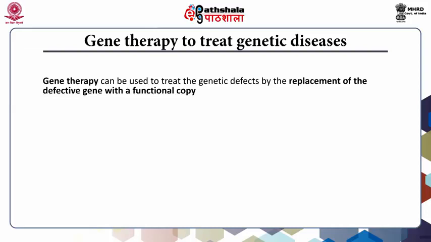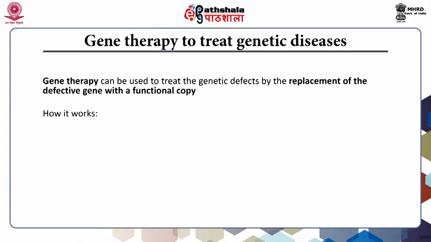With the advancement of genetic engineering, it is now possible to treat genetic defects by the replacement of the defective gene with a functional copy by gene therapy. This technique has great potential in the treatment of genetic diseases. The gene therapy protocol can be made effective by the following approaches. These approaches involve the insertion of a normal gene to compensate for a non-functional gene, repair of an abnormal gene by selective reverse mutation, and alteration in the regulation of gene pairs.